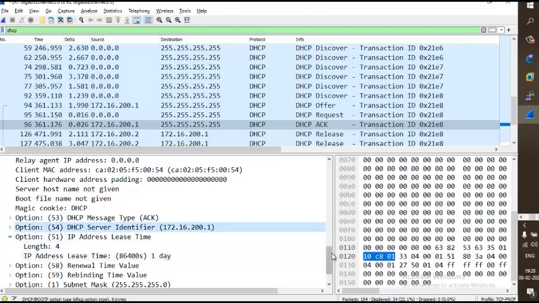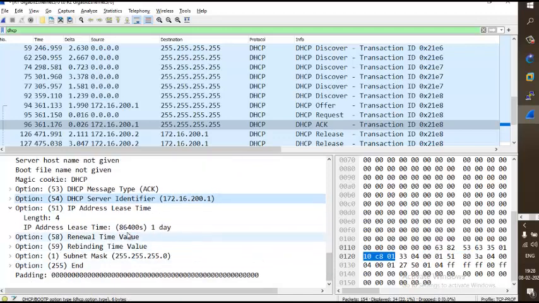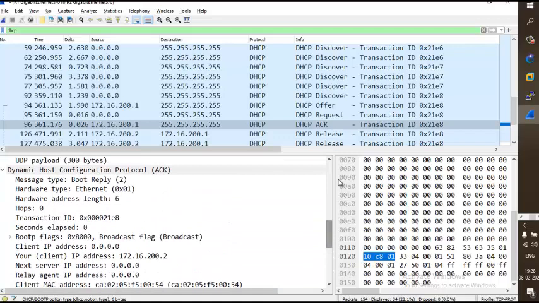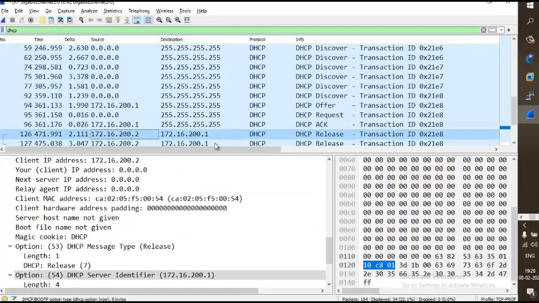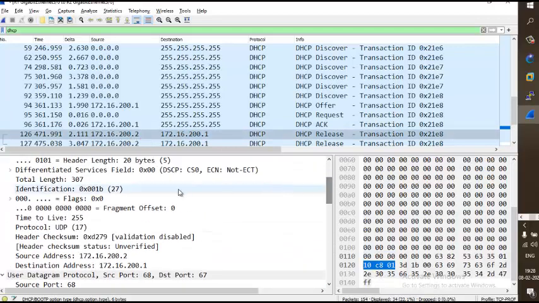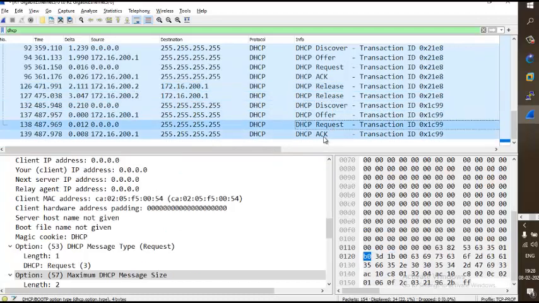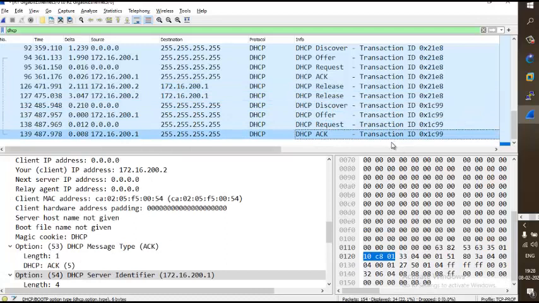The server has leased the address to me, the client. All right, and that's how the IP address is taken. Now the client has received an IP address. I shut down the port, so it released the IP address, and again the discover, offer, request, acknowledgement came and it started using it.